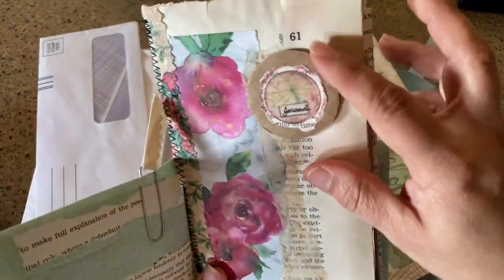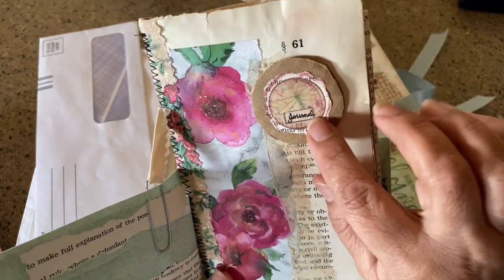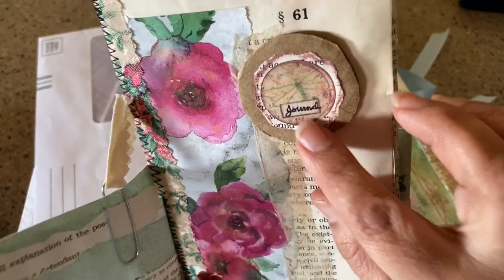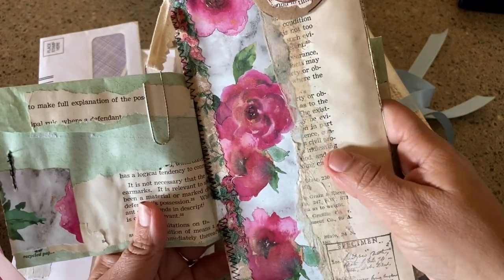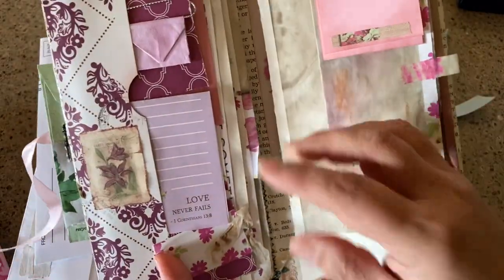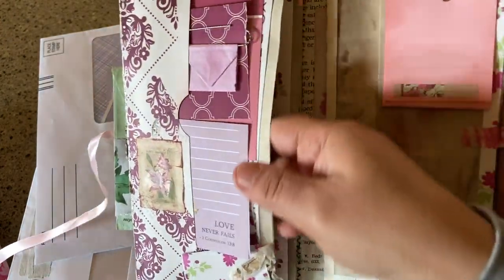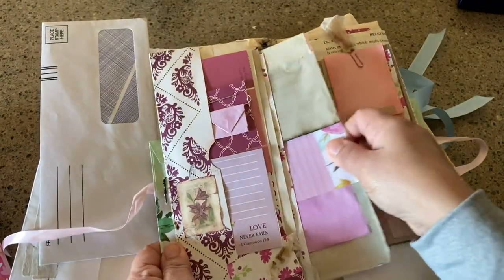Sometimes when you're opening this up it gets weak, so I just put some paper on it to give it a little bit of substance. In here it's just some leftover bits. I was trying something new — like a 3D thing — so that's a stamp of a dragonfly that didn't even come out very well, so I ended up coloring it with colored pencils. There's book page, part of a tea bag, a stamp, and I did sew some fabric so the hinge would be sturdy.